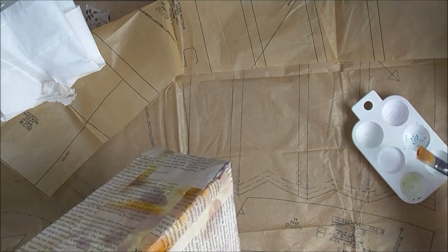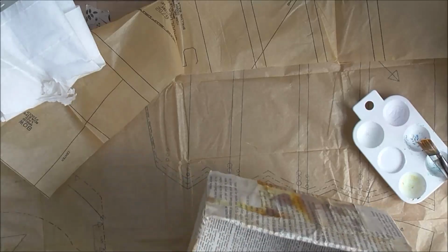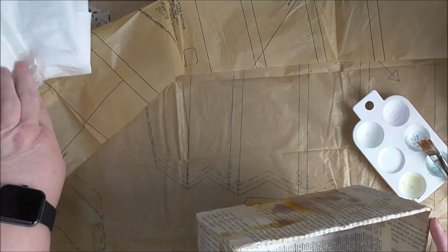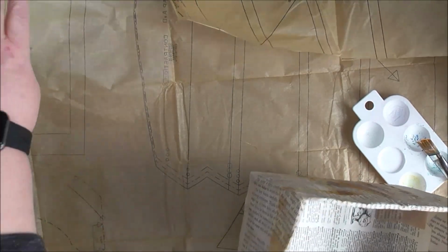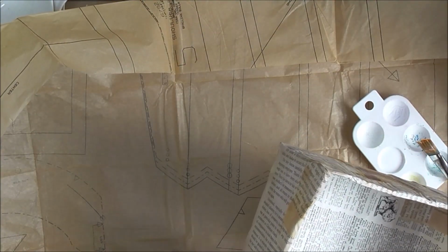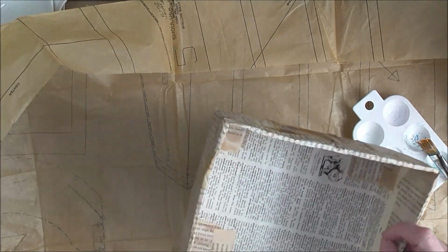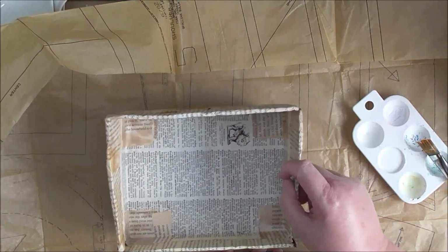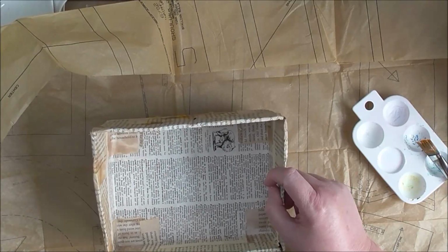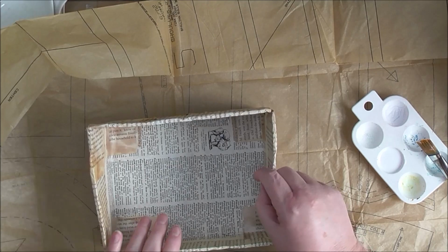Shift you out of the way. Once again, my desk isn't big enough. Now we want to make sure we don't have that tucked underneath. We don't want any dried glue bits under there. And here is our position about there.